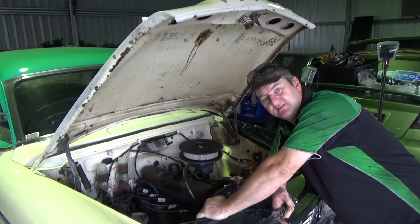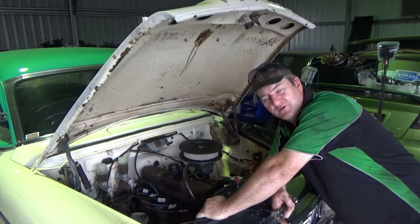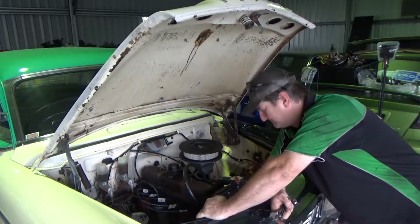Pull it apart, give it a bit of a clean up, and put a kit in it. Put it back together, put it back on, and give it a quick tune up and out the door.